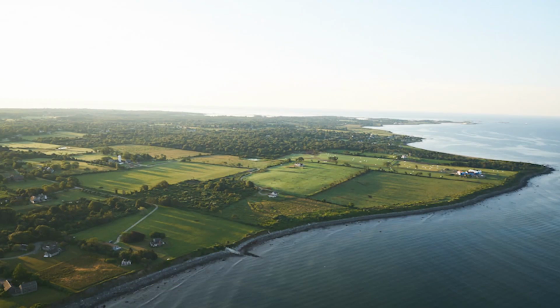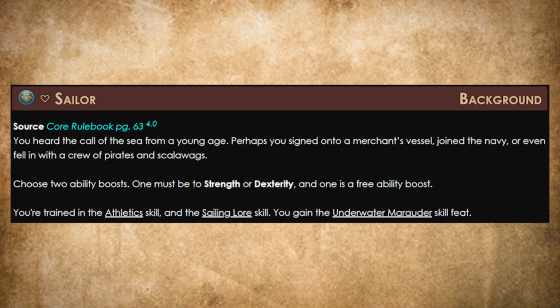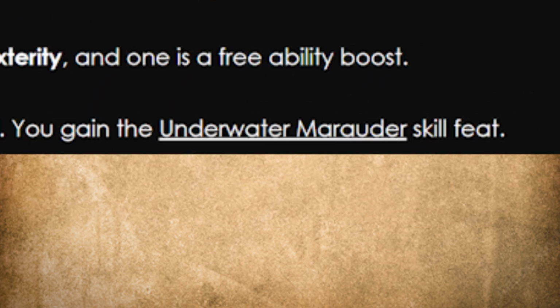That's kind of cool because when you think about it, you can have a farm in the desert, a farm in the highlands, a farm in the prairies. I'm gonna have mine be a cliffside farm. Why? Because you gotta pick a farm somewhere. So when you're looking at the background for the sailor, you have things like sailor lore, you have underwater marauder as a feature, strength, dexterity. These are sort of the values ascribed to that background. And this describes the setting, the place where my character became a farmer.